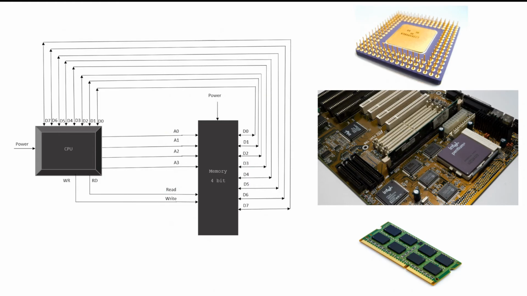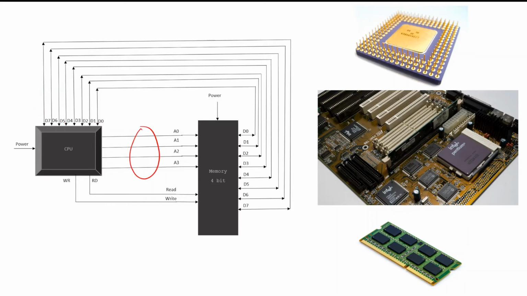This is how memory and CPU are connected. When you open a desktop or laptop computer, you would see a circuit board something similar to this one. This is where the CPU and memory are plugged in and connected to each other. Like memory, the CPU also has address and data bus. The CPU also contains read and write lines as in memory.